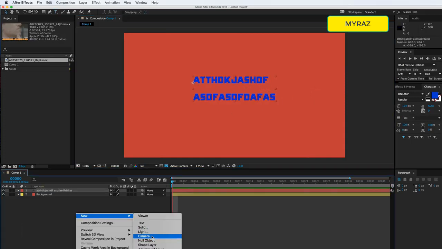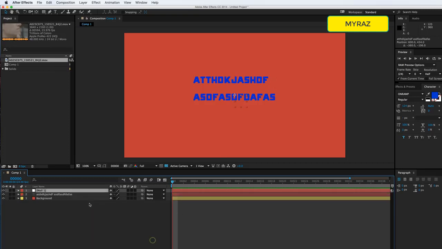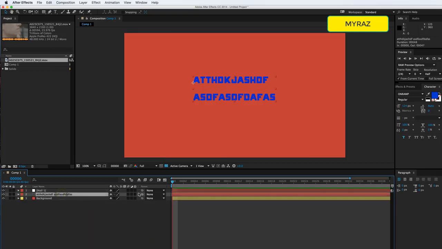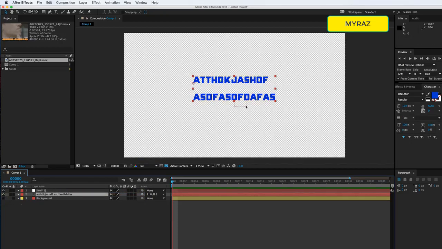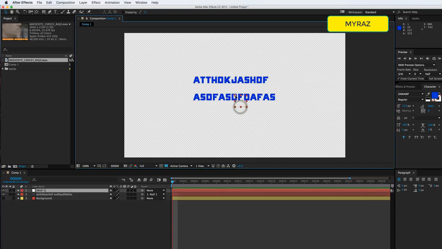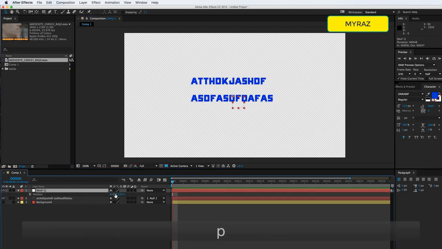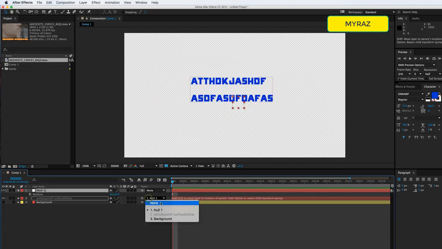We won't be using the lights or cameras much, that's for 3D, but null objects are pretty important. For example, we could parent the text to this null object. And let me just turn off the background, because the null object is just like this red square. It's just representative. It won't actually render when you render anything, but you can now notice when I move the null around, it's moving the text. So it's a way you create new pivot points, you can move groups of things around.